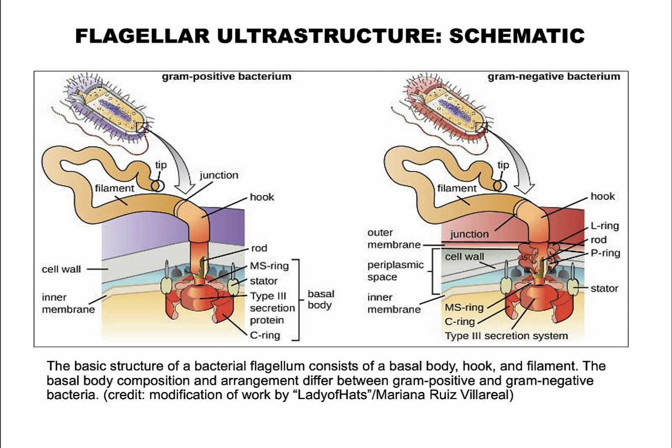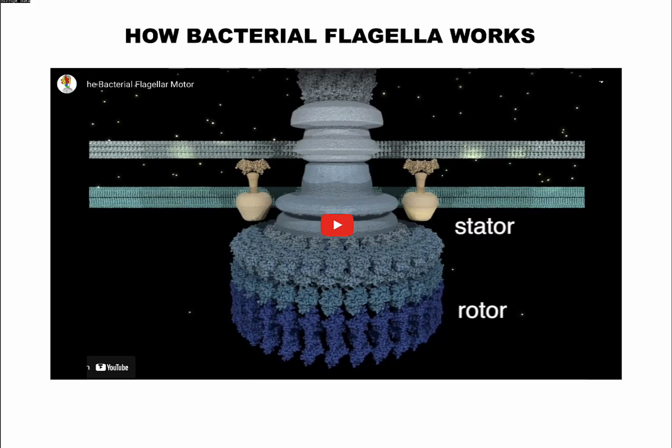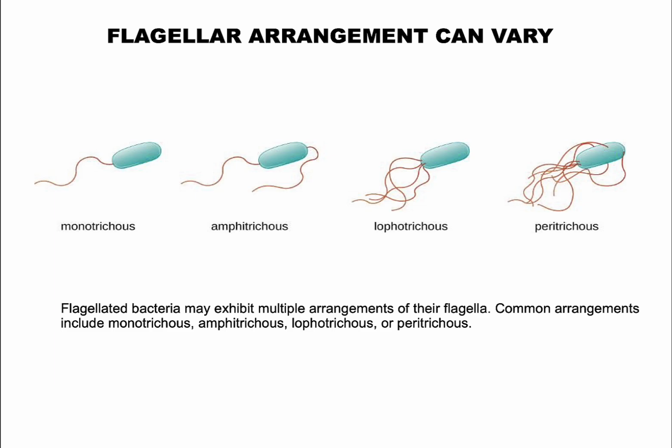The motor comprises two main elements: the basal body, which facilitates rotation, and the stator, which generates the torque required for the rotation. The basal body features a central shaft encircled by protein rings, 2 rings in gram-positive bacteria and 4 in gram-negative bacteria. The stator is made up of Mot proteins that encase the rings embedded in the cell membrane. Here is a video that shows the incredible molecular detail of the bacterial flagellar motor.